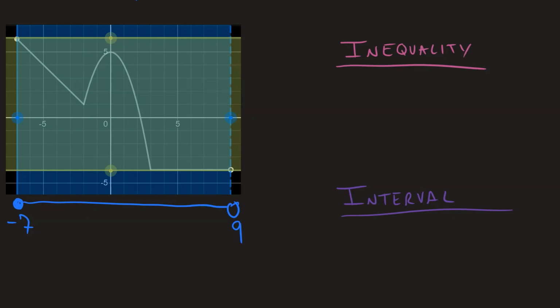Now for our range, it looks like we start at the bottom. Once again, even though there is an open point here, the rest of the points at the bottom are closed, so that overrules it, and it is a closed point down at -4 on the y-axis. And our topmost point is this solid point here, so a solid point at 6 on the y-axis, connected all the way between. So now we can pretty quickly write our domain and our range.